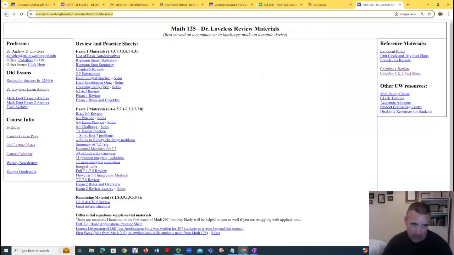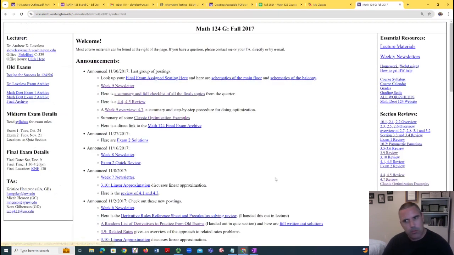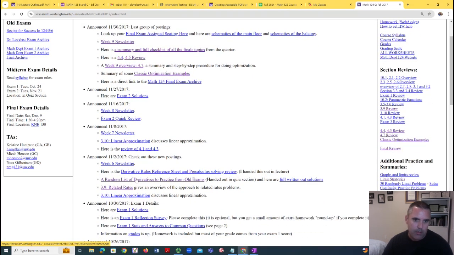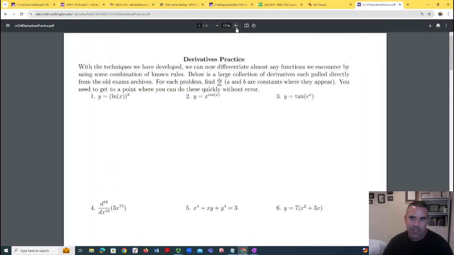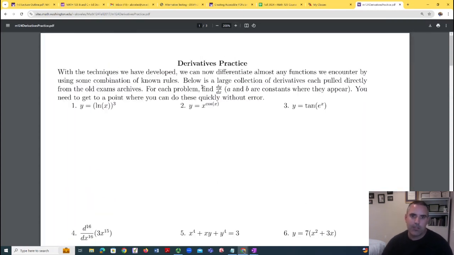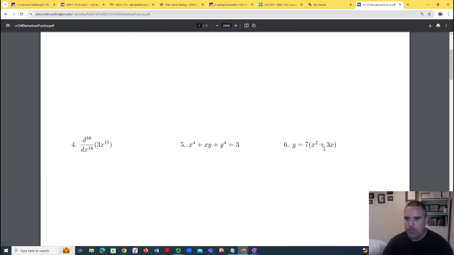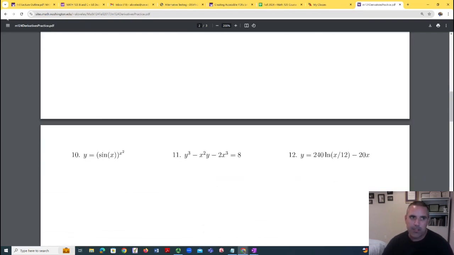If you need more practice with this, so you can see the skills, the skills are knowing how to rewrite a given term, and then using the known rules. If you go to my Math 124 materials, you can see lots of places where you can practice derivatives, a list of random derivatives. Now, some of these derivatives are overkill, like logarithmic differentiation, but some are fairly quick. Like this one's a logarithm, you can skip that one. But I have full solutions to this. These should be really fast. There's a chain rule. There's a chain rule. This is just more about a pattern. This is implicit, which we won't really do. There's just a straightforward one. There's a quotient rule. So if you need practice, it's there. I don't think you need to go back and practice.